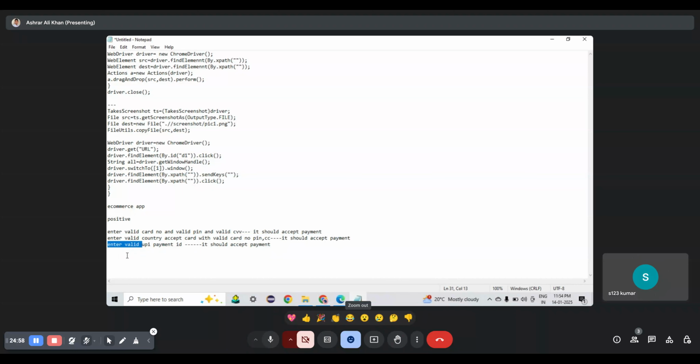Enter a valid international card, Visa card, and give valid ID and password. It should accept the payment also.